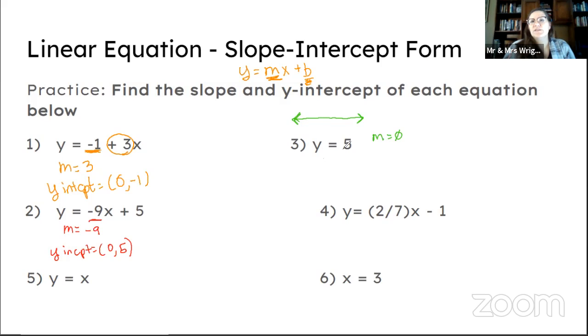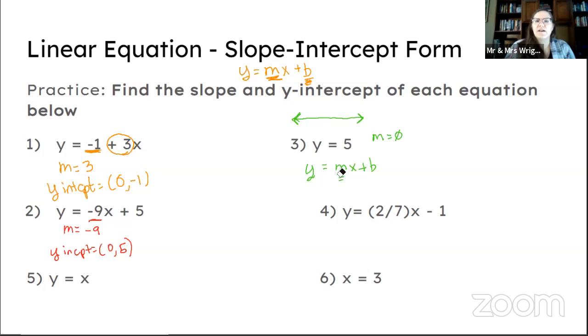But let's give you some details as to why that is for people who like to understand how we get the answers. So remember, our form for slope-intercept is y equals mx plus b. In this case, we have the b of positive 5, but what would the m be? Well, I don't see an x in this equation, so that must mean that it's written in a way that is not going to change this equation. So what could go into my m spot that would make my x disappear?